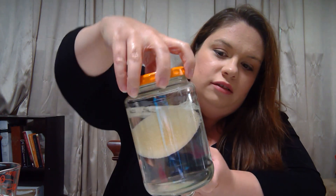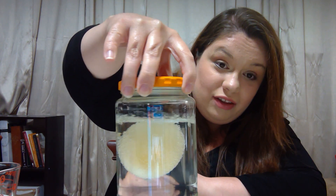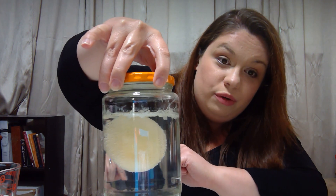What you want to do if you try this at home is to leave your egg sit in there for 24 to 48 hours and you're going to see some amazing changes in your egg. So I have one that's already ready — I did it yesterday so that you could see what happens. And it is here in my jar. This was a white egg. You can see that it looks pretty big. I'm going to take it out of this jar. This has been sitting in here for a full 24 hours and we're going to take a look at what changes have happened and how my egg changed from a hard shell to something else.